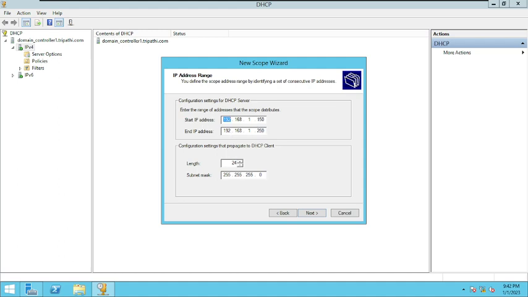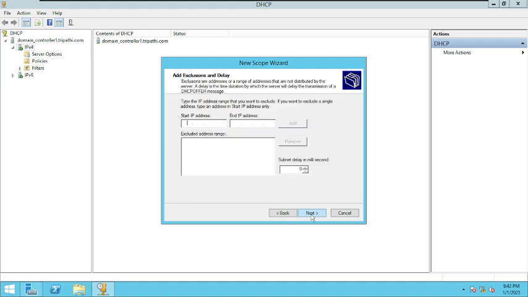This is our IP address range, and here I am adding the exclusion IP addresses 192.168.1.151 to 192.168.1.170. This is our exclusion IP address range.